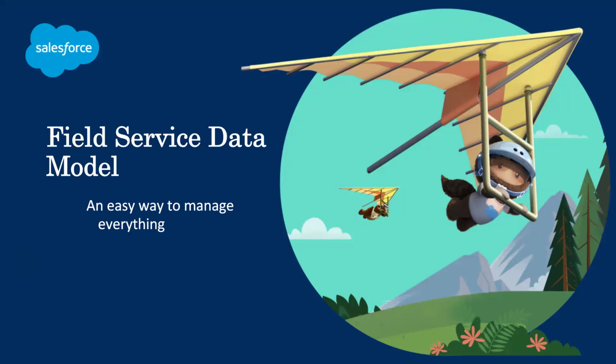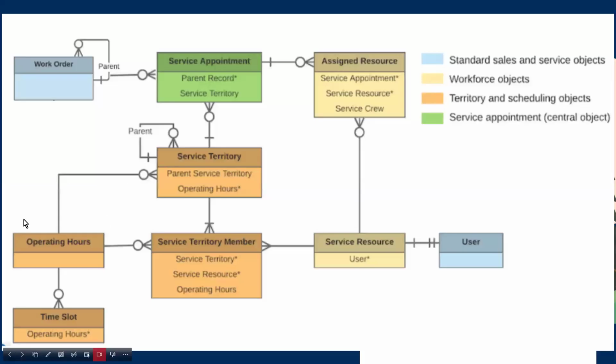Coming on to finally the data model. I will explain to you how exactly Field Service works, that is, the model that Field Service follows. Looking at it, it may seem extremely confusing what's going on in this flowchart, but don't worry, it's a very easy thing. It's very simple actually.